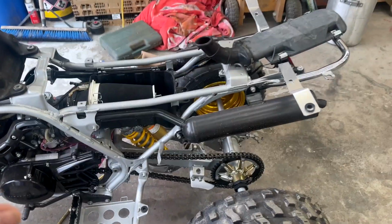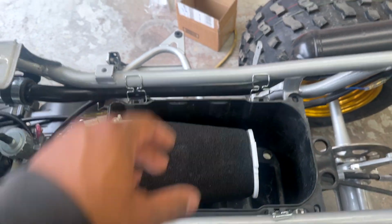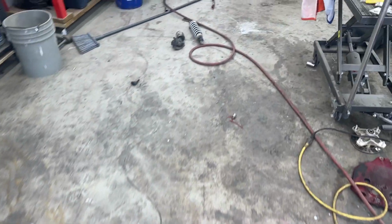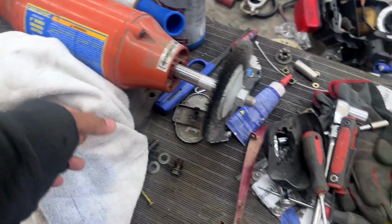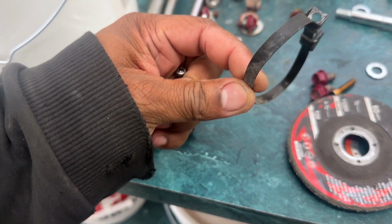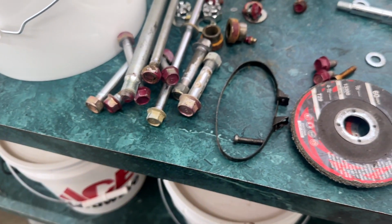So we got our airbox sitting here. As I stated, I did order the clips. So the clips are on there. I did take off that clamp that goes over there. The clamp is somewhere. Let me go find it. It's going to get zinc plated today just so it can look new. So here is the bolt. Here is the old clamp. Just going to go ahead and zinc plate those just so we can see the transformation.